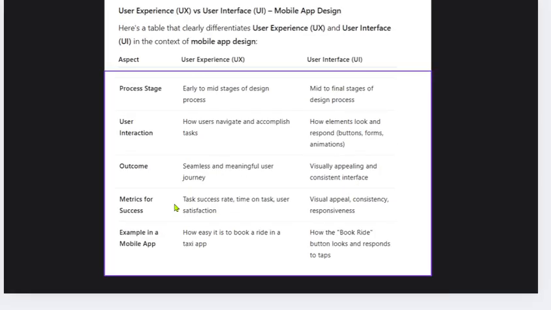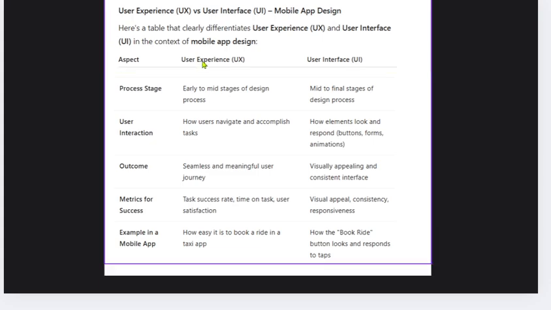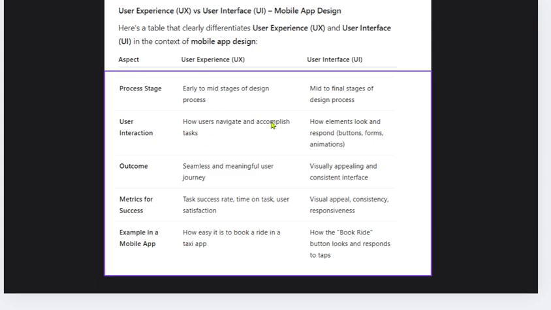Next, other differences: user interaction. UX is how the user navigates and accomplishes the task. First, you go to the registration screen, for example. Then you can log in. Then you can add your items to the cart. Then you can check out. So those are the steps. That is user experience.